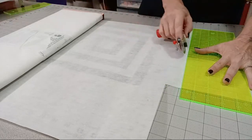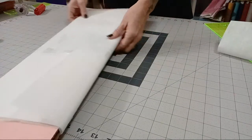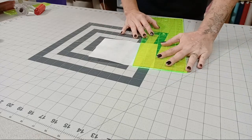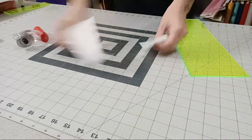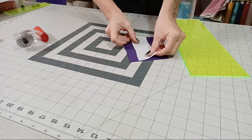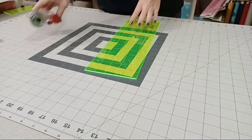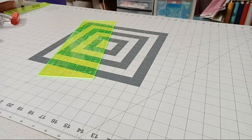And I'm going to go ahead and chop the rest of this off right here because I'm going to cut a 2 inch piece off of here, by however long this actually is. I just need a 2 inch piece off the interfacing. Set the rest aside, and this is going to go inside of the tab once it's folded for where the snap goes. So now we're going to go over to the iron real quick and put all these pieces together.